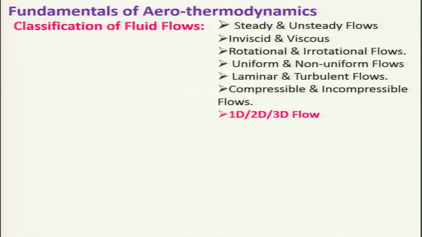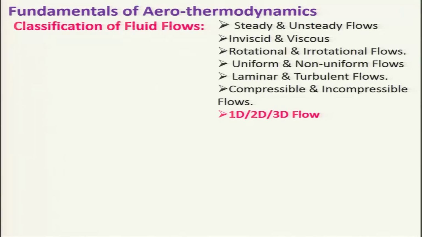The fluid flow can be classified in various ways. Could you please recall what are the ways we can classify? Of course, we can classify into steady and unsteady flow. That means if the flow properties, pressure or temperature or the velocity, are not changing with respect to time, we call it a steady flow. And if the flow properties are changing with respect to time, we call it unsteady flow. Of course, steady flow is easier to handle, unsteady is not that easy, but some of the flows are unsteady in nature.